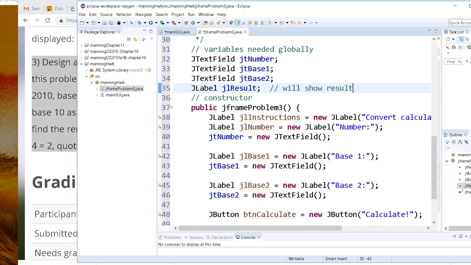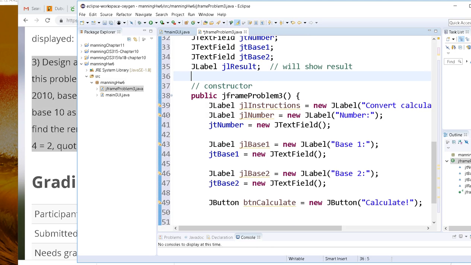I could have made it a JTextField, but why put something there that the user could type in if they're not meant to type into it? So I'm going to make it a label where they can't change it. There's also ways to make text fields unchangeable. It depends on how you want it to look. We'll make it a label for now.